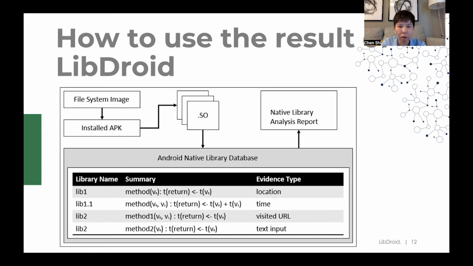In our static data flow analysis, we uncover the taint propagation rules between the input parameter and the return value, define a customized taint structure for local and global variables, and propagate the taint through the forward analysis. Each record of the database represents the analyzed results of a native method, which presents the taint propagation logic between the return value and input parameter, as well as the type of identified data that the method generates.